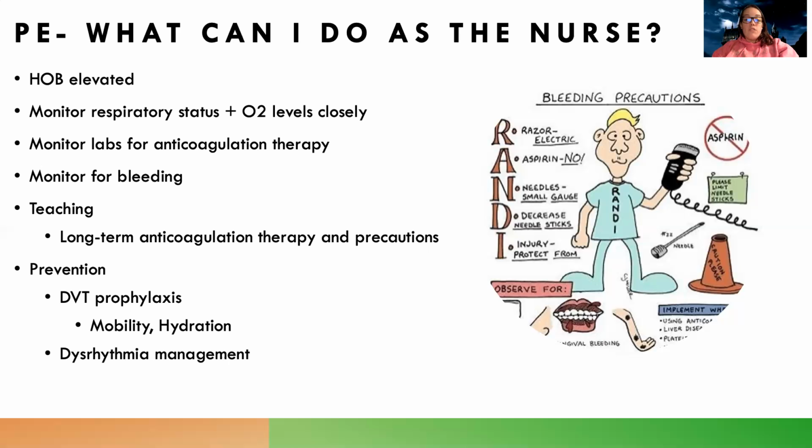And if they're in atrial fibrillation, we'll want to manage that abnormal rhythm. Getting them back to a normal sinus rhythm will decrease their chance of forming clots and ending up with a pulmonary embolism, and it will increase their chance for better outcomes. So if they're in atrial fibrillation, I want to try to convert them or at least get them down to a slower rate where they're not throwing clots so easily.